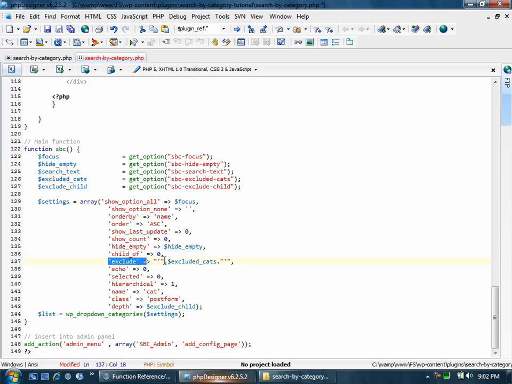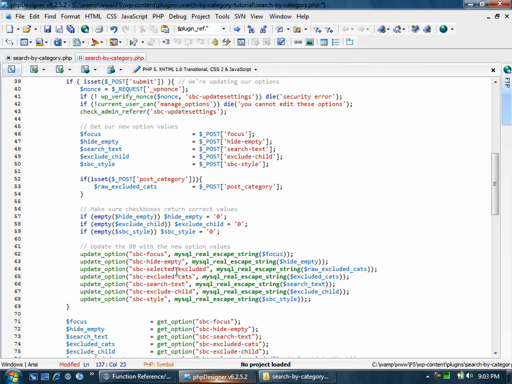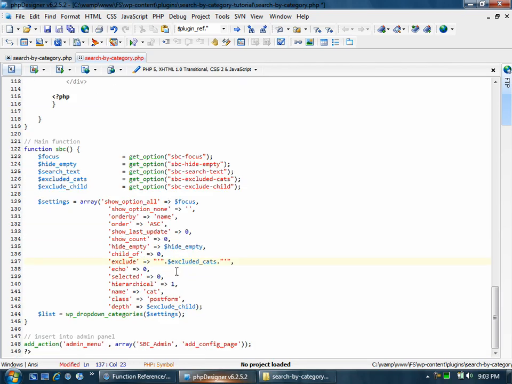Exclude. Now this one we're going to take our excluded categories, which is just a comma separated array of values that we set up, but I'll get to that in a second. The way we have it now, the way forms give it to us, is not the way we're going to be using it. But we actually have to set this up special to begin with. So we have to have a comma around the variable, which is not usual practice like we can see here, just because that's the way WordPress parses this particular value and key.